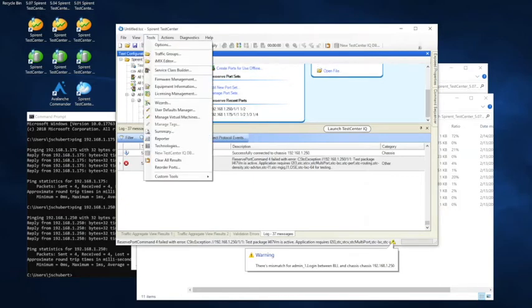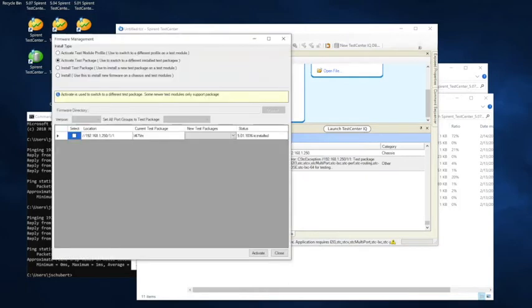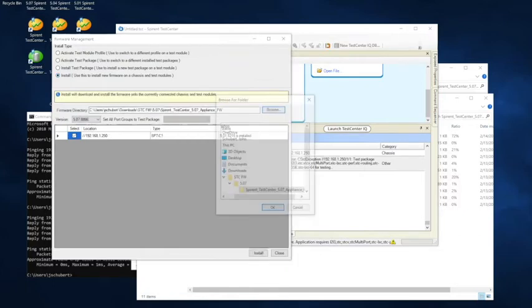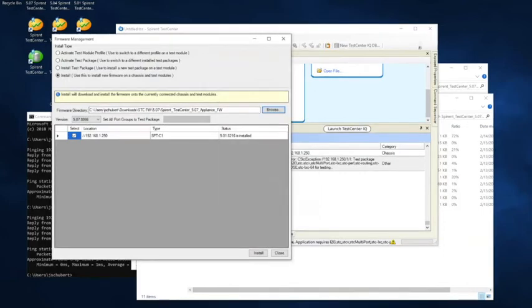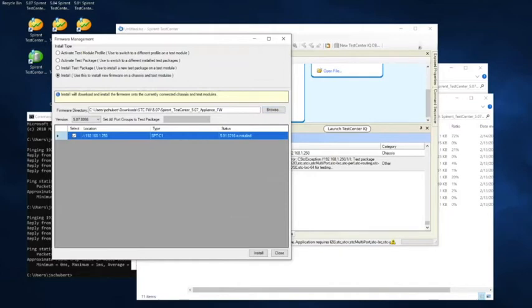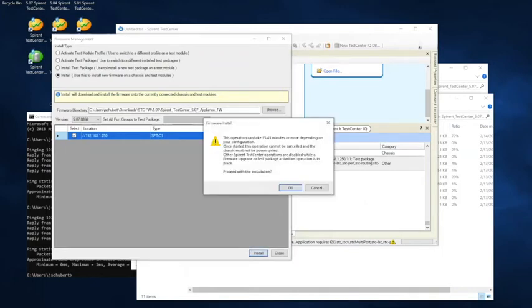We'll go into Tools, Firmware Management. In this case, you want to go to this last option, hit Install, and then browse to the folder. So in this case, I put it within a subfolder, STC firmware, the version that it is, and then the actual file, and then that's where I extracted it. So you're gonna hit OK, and then you should be able to come down and see the file here. So it's telling me 5.01 is currently installed, and you can see that we're taking it to 5.07. Once you've done that, click Install.